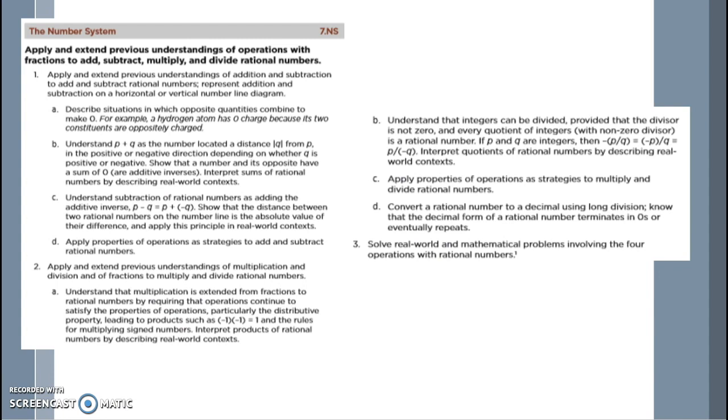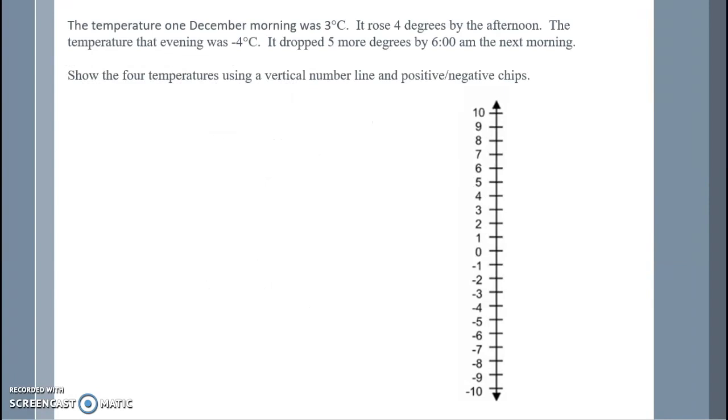I'm going to show you using a number line, which is the most common way, but then also using positive and negative chips. You can get the positive and negative chips online and print them off, color them, and have them in front of you to use them for manipulatives, or there's an online virtual manipulatives that I'm going to show you through. So as a refresher, this is what we would have done in 3rd grade.